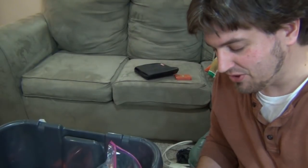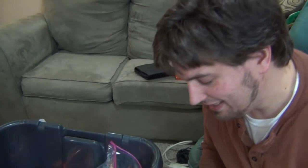So instead of spending like $100-something on that adapter that plugs into the back, you could just use that piece, which is really cool.